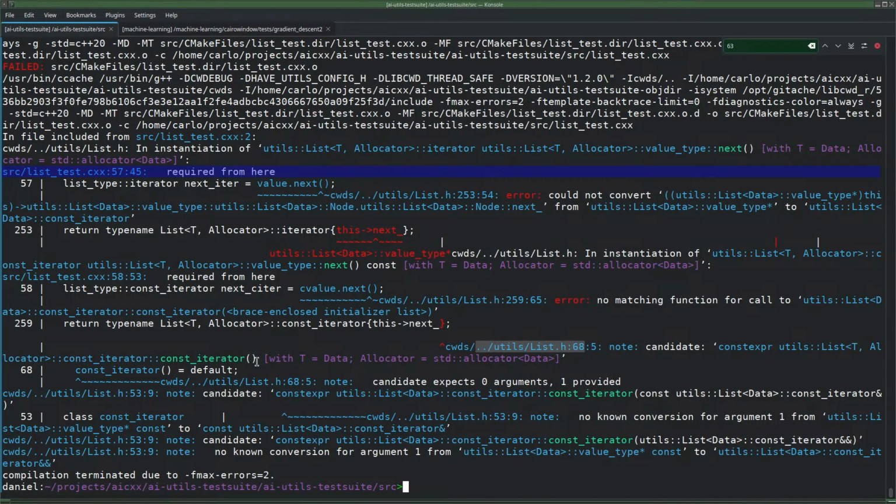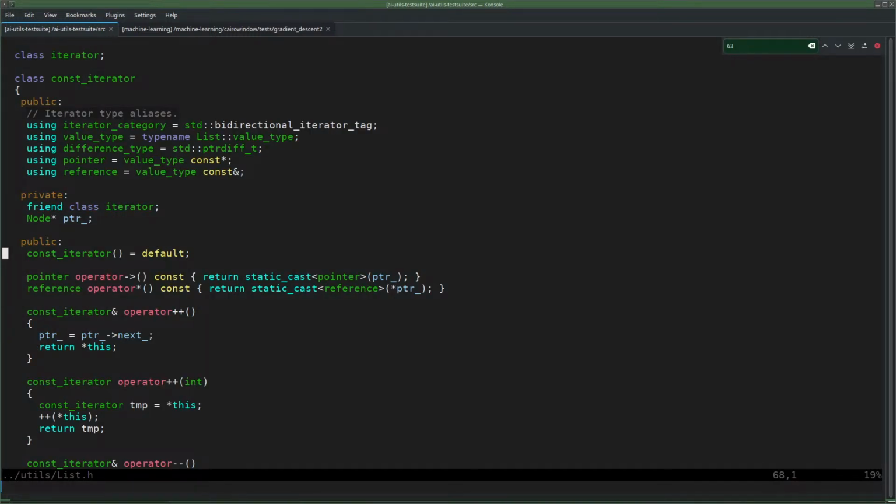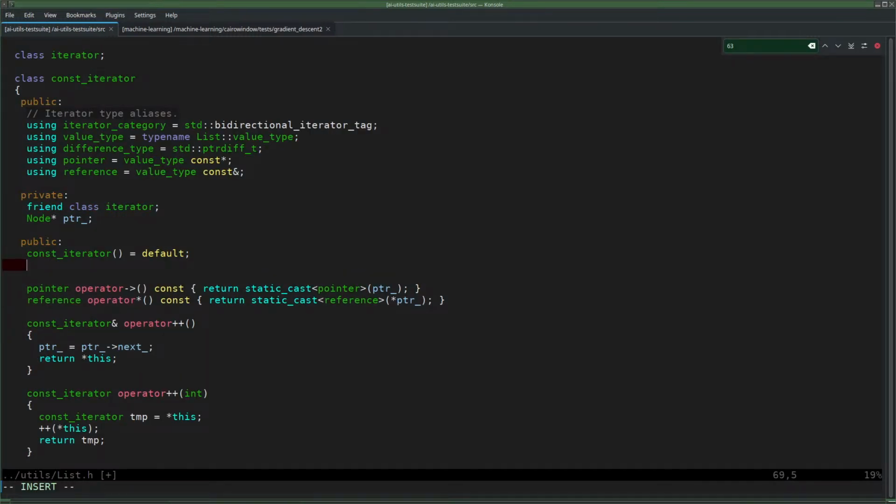Consider, yeah, it's a default constructor. No, I can't use it. Const iterator reference. That's just a copy constructor. No conversion. Const iterator, the move constructor. Did I not add it? Maybe I got distracted. I just did not add it. Indeed, I just added the default constructor. I added the default constructor, but not the explicit constructor for the node pointer yet.